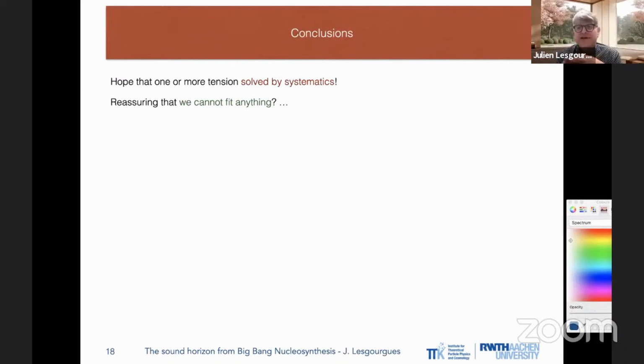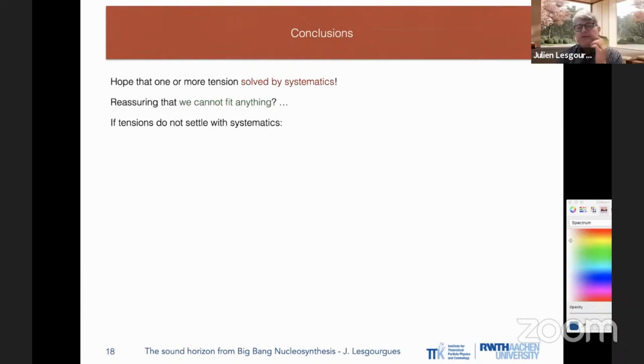We are really in this era of precision cosmology. We have to explain slightly anomalous values of two numbers, and it seems to be extremely difficult to find a model that can escape all bounds and fit all the data at the same time. So it shows that you cannot do whatever you want with cosmology. And if we do find a really working solution, then this will be one of the only solutions. So there is still some predictivity in this game.